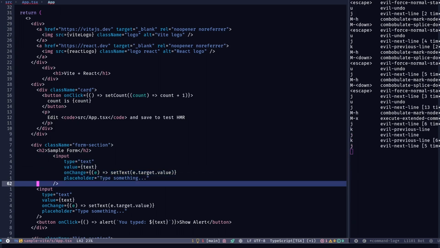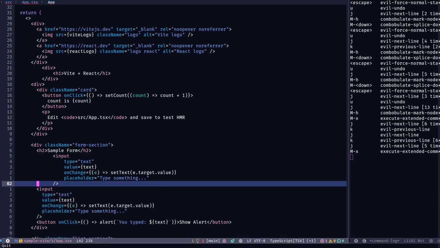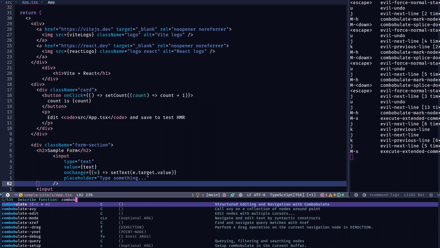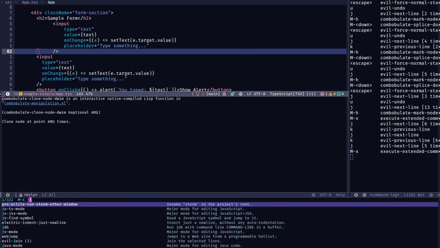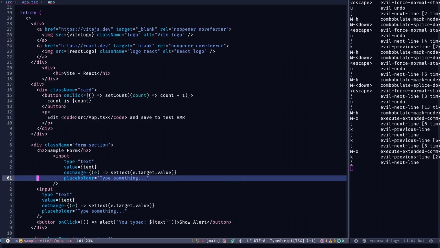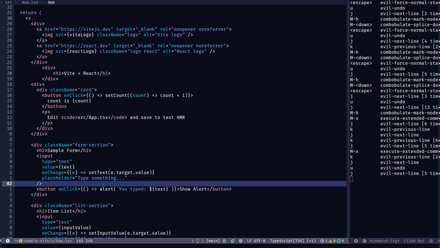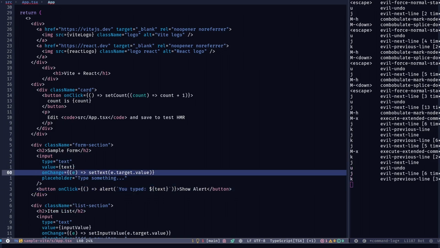Now we have two inputs, and let me describe Combobulate clone. Yeah, so if you use an argument, you could clone it multiple times. That's also something else to remember. If you want to have 3 inputs instead of just another clone, you could use an argument for that.